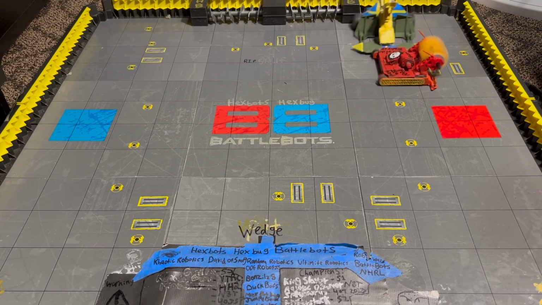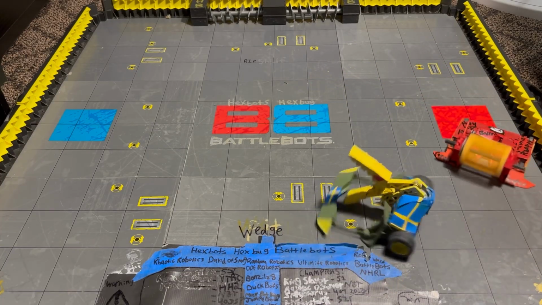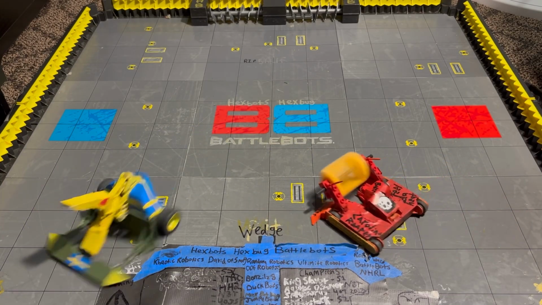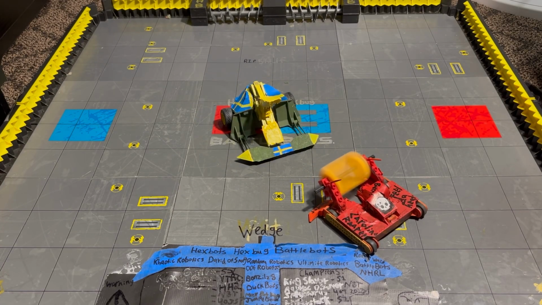Or just, like, win. I don't know how Carolina Reaper is going to win against Swedish Guard, to be honest. I mean, it's kind of built like a brick, but the only way I could see it winning is if Swedish Guard just, like, dies all of a sudden. That's my theory. That's just a theory. A Hexbots theory. That's so good line.